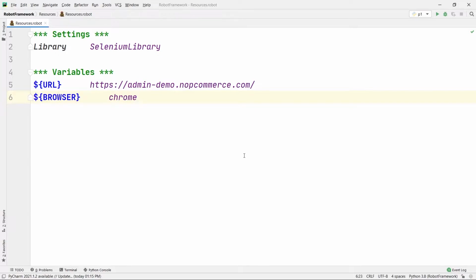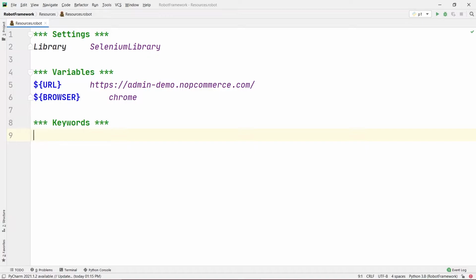Now let us move on to the other section. We are not going to create the test cases section in this case, just because we are going to write our test cases in another file, that is the data driven file that we are going to create in the next video. So we are just going to directly jump onto the keyword section. In this keyword section, we are going to remember all that we have learned till now in our Robot Framework series, and we are going to create some set of keywords that we are going to use in our main file.